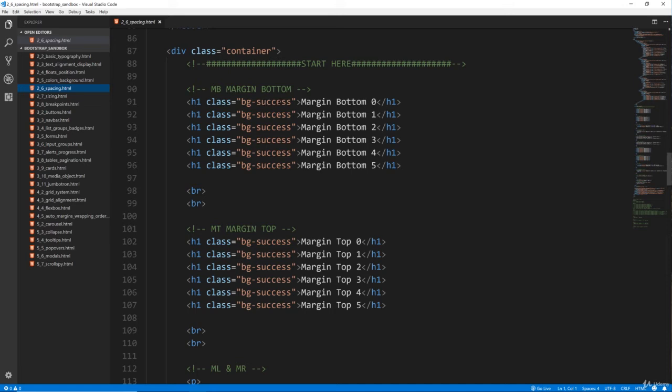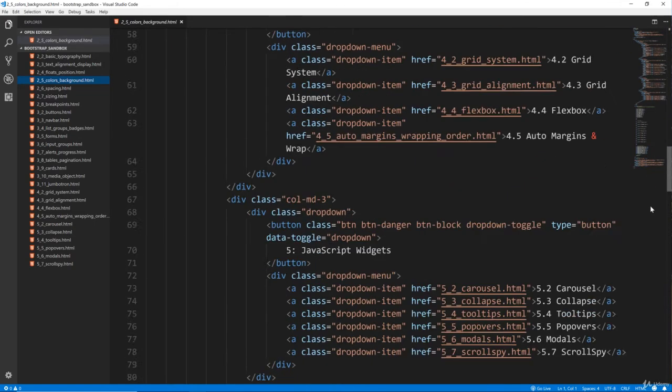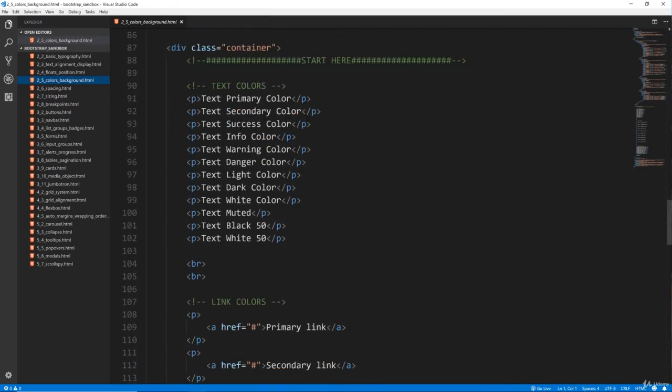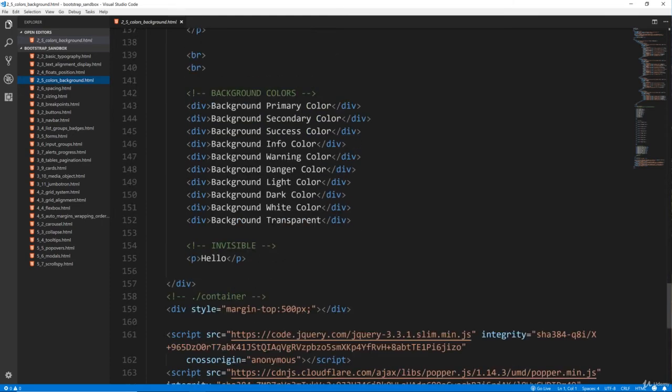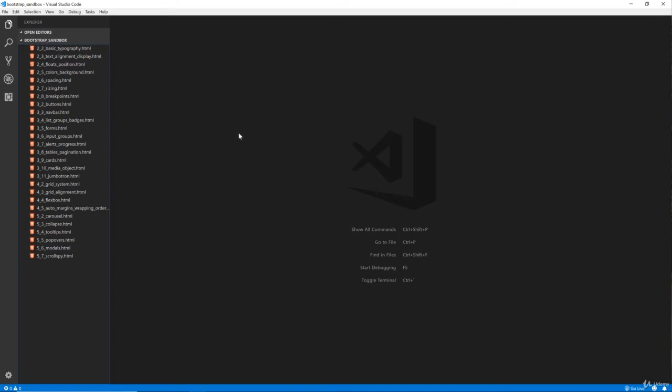Sometimes we will see Bootstrap classes already here, but it's always going to be something we've already talked about. So for example, this BG success has to do with color classes, and you can see we've already talked about that. This is where we'll be adding the BG success for backgrounds and stuff like that. So we'll never have any Bootstrap markup that we haven't talked about already. We're going to do everything on our own.